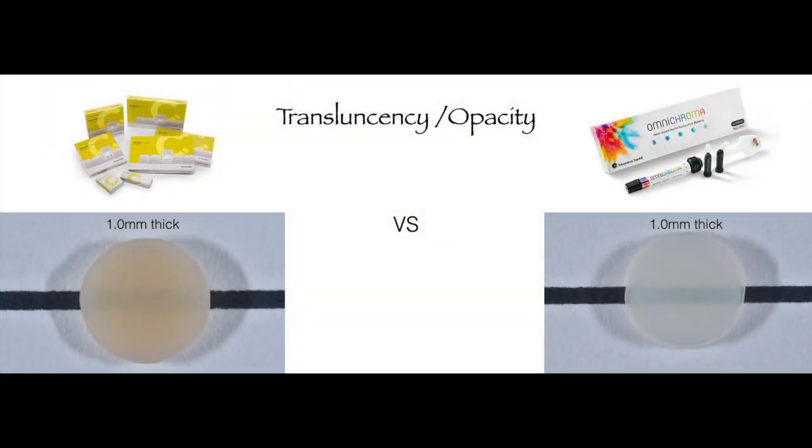Just as a reminder, look at the intrinsic opacity with very little translucency of the 1 mm disc of Brilliant EverGlow A2B2 on the left side, and the inherent translucency of the 1 mm disc of Omnichroma. This is very important for this case since the thickness of the completed restoration will be around 1.5 mm in the middle third and 1 mm in the incisal third.